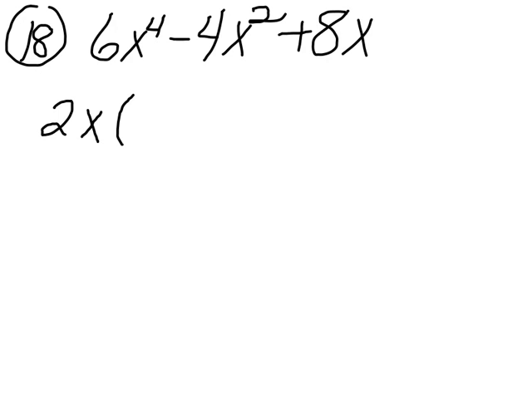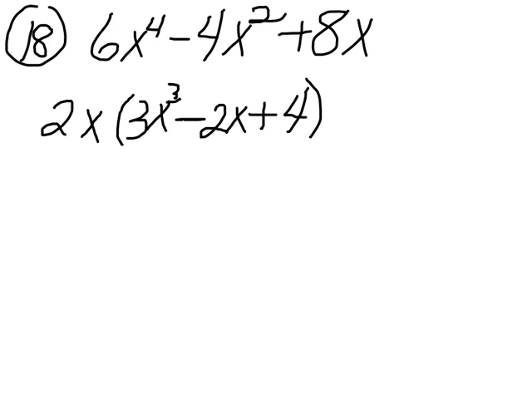Now, let's see what we have as our leftovers out of each term. First of all, I'm just going to do the number part. 6 divided by 2 is 3, and then if I look at the x's, x to the fourth, take out 1x, would leave me with x cubed. Now I'm just going to copy the sign down because I didn't factor out a negative. I'm going to say 4 divided by 2 is 2, and I had x squared, and I took an x out, so I have 1x left. Then I'm going to copy down the plus sign. And I'm going to say 8 divided by 2 is 4, and I had an x, but I took it out, so there's no x's left.